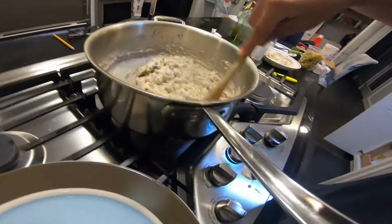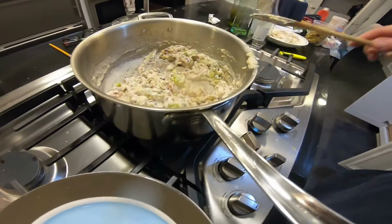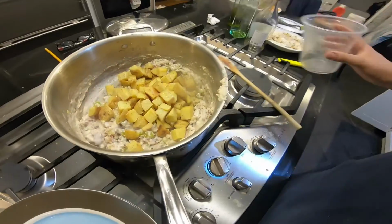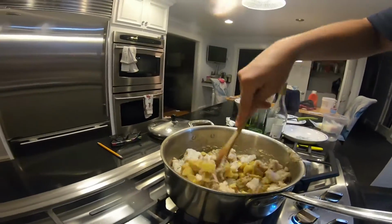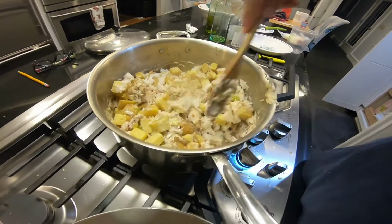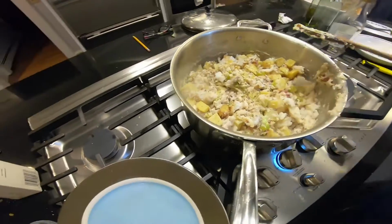All right, so we're back. And you see how thick this cream got? So that's when you know you did something right. So now I'm gonna take my taters, add the whole thing, and then I'm gonna take my fish and add the whole thing. Then I'm gonna mix that together. Now you have a thick, disgusting slop. Okay? And then, to finish, I'm gonna have to put the camera down for this.